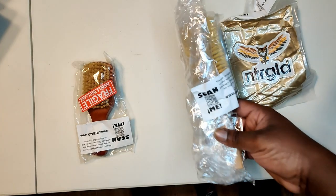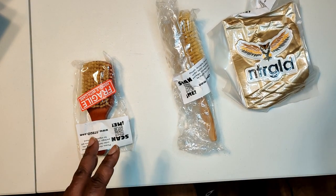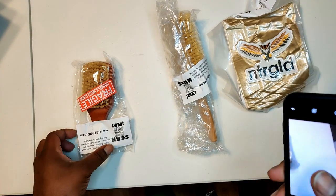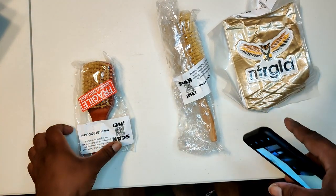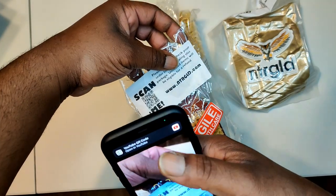I feel like doing it. Let me do that real quick. Hold on, let me grab my iPhone. One second. Alright guys, I'm doing it because I keep seeing it say scan me and I'm intrigued. I've never seen a company do this. So that's dope.